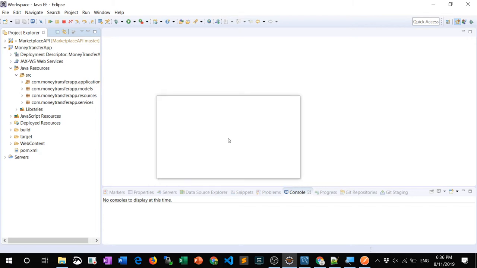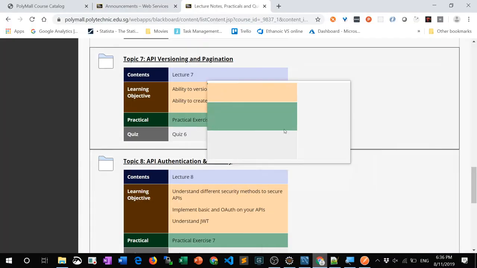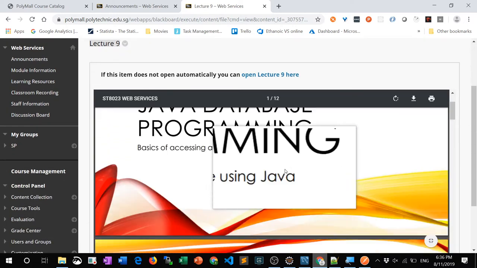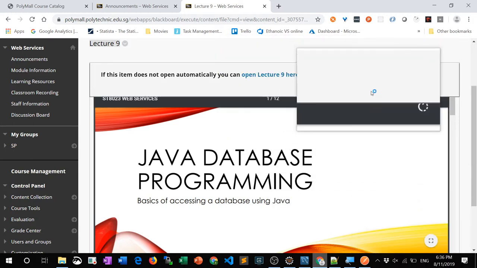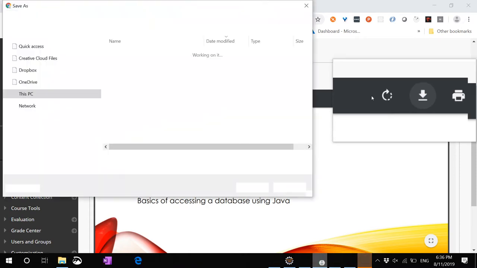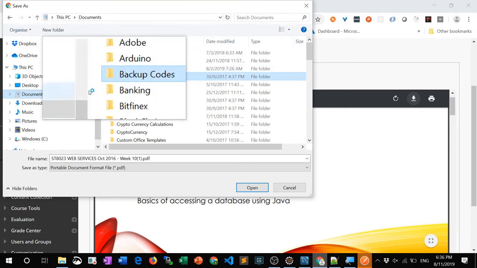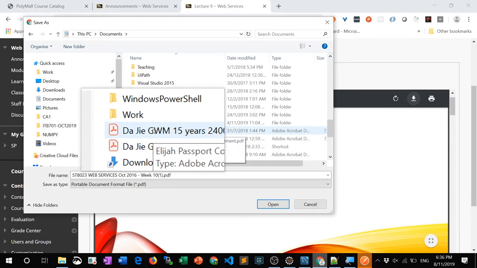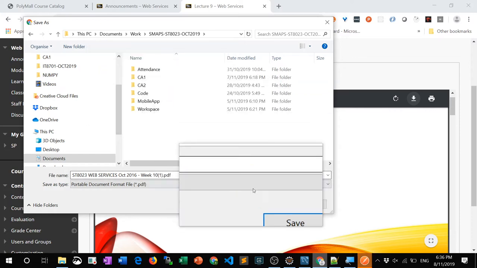So now we'll focus on the basic SQL commands. If you want to, you can download the topic 9, Introduction to Database Programming. There'll be some of the topics here that you will actually cover. Yeah, let's talk about it. So a database is a way of storing data for any application. Most applications on the web store data in a database, and you can do retrieval, manipulation, and of course maybe some kind of data analysis.